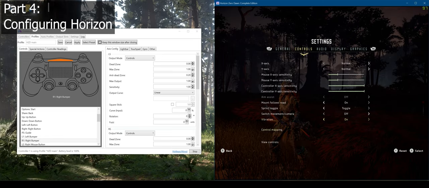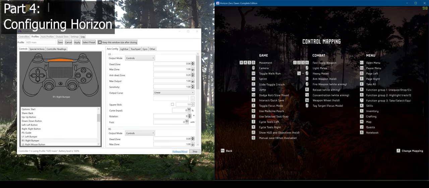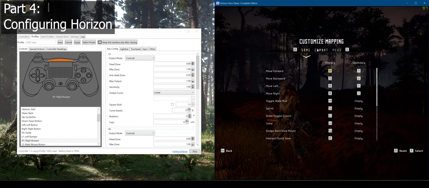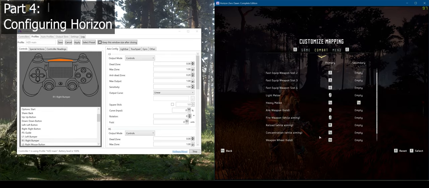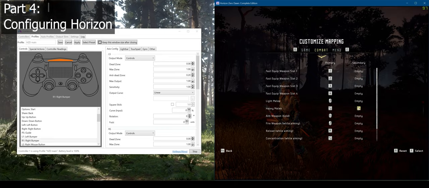vibration working correctly. And then in here, we actually do have to change one thing, and that is heavy melee. Because it uses the same button as draw the bow and shoot the arrow, you actually have to program in another way of doing heavy melee, and I'm going to walk you through that. So I bind it to left alt. You can bind it to anything so long as it's not used by something else, but you're going to need to remember that key because we're going to be doing other things with it later. So left alt is an easy one. Nothing else in the game uses it as far as I know.